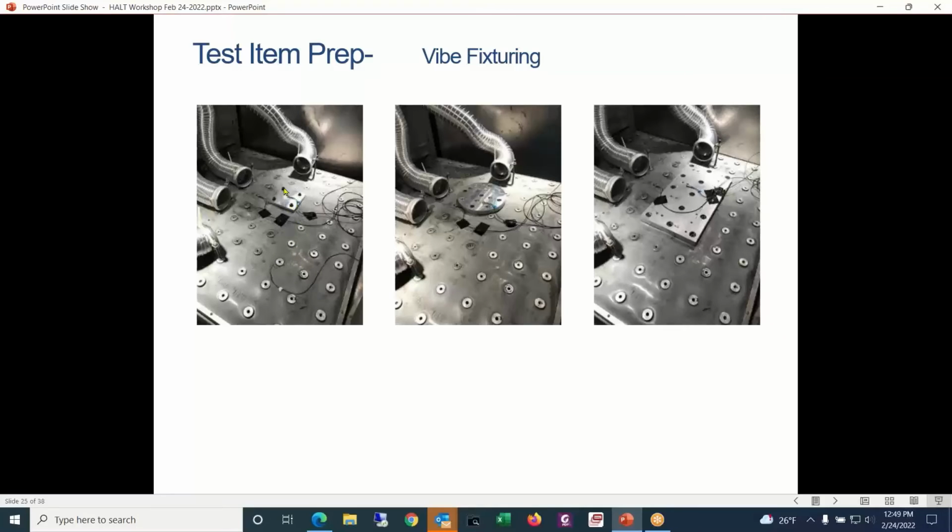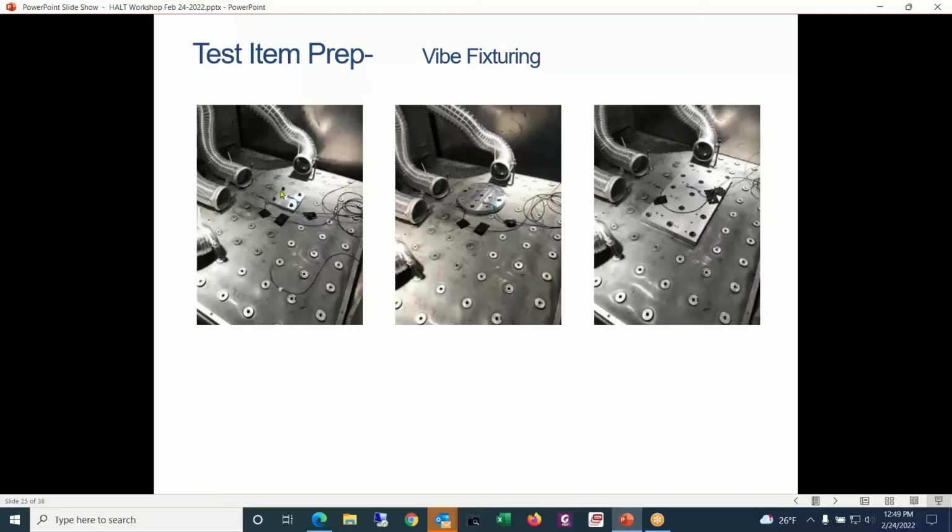So here we've got this small plate. We've got a little bit larger plate that gets bolted down to more of these standoffs, and then we've got an even larger plate that gets bolted down to even more standoffs. Remember that this vibration table is a resonant table. It's trying to shake. It's moving back and forth. So the larger the fixture is, the more massive the fixture is, and the more that we bolt that fixture down, the more we constrain the movement and the flexing of this table.